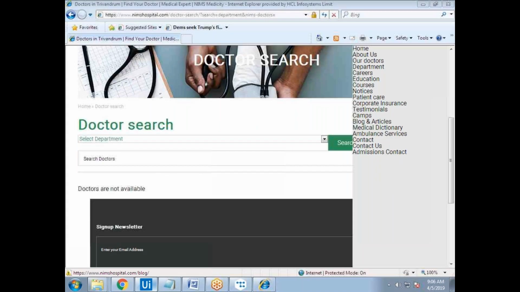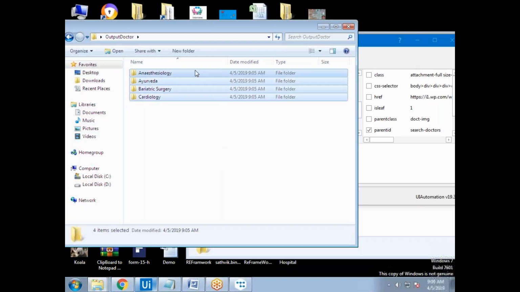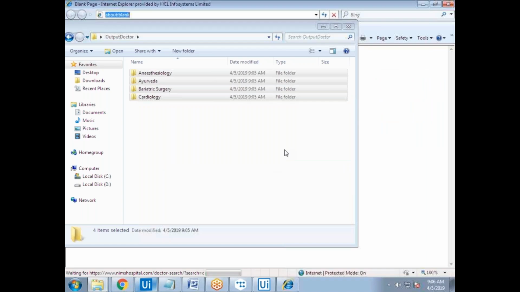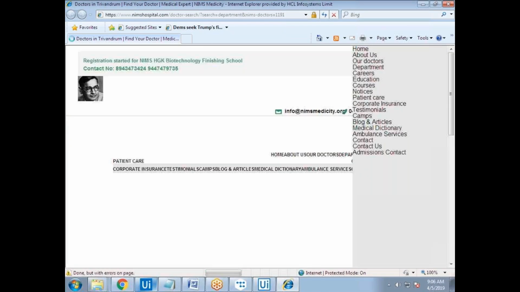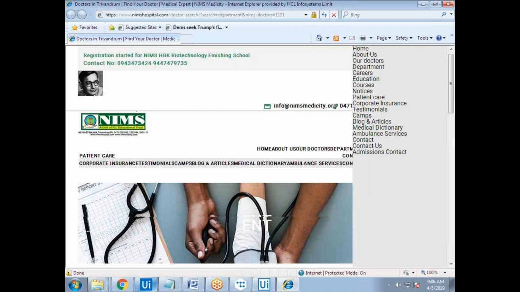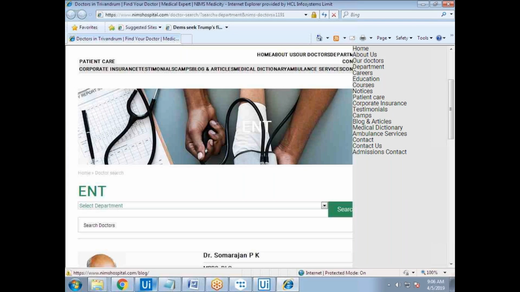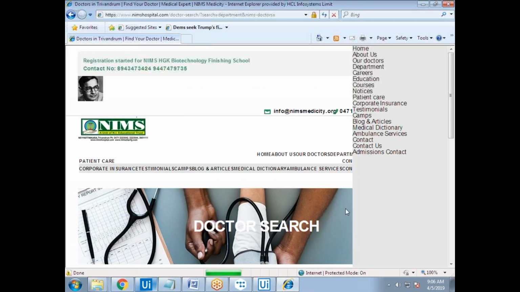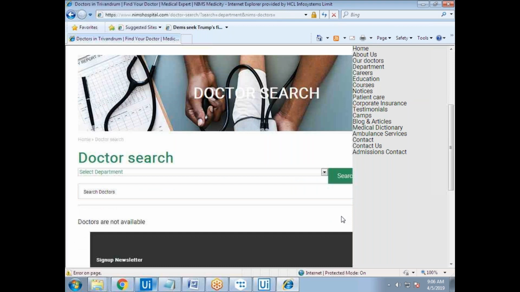We'll put the delay and check. Yeah, the problem here is it is not selecting from the drop down list. Okay, the selection problem. It is not selecting the item from the drop down list, and it is clicking the search button. That's it. Okay.